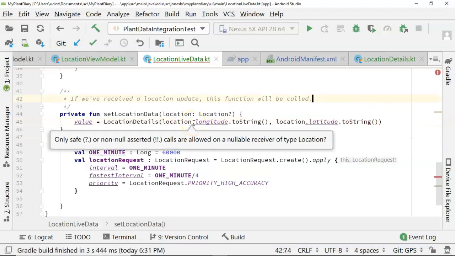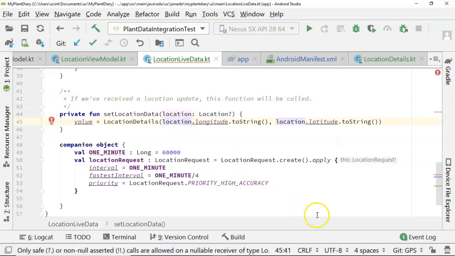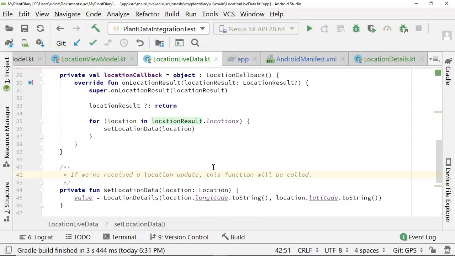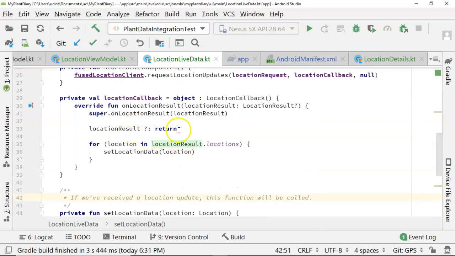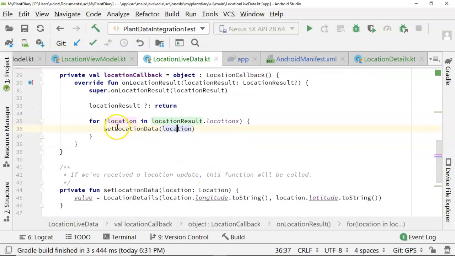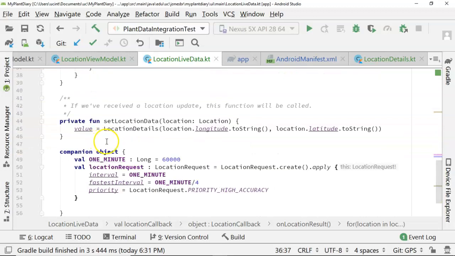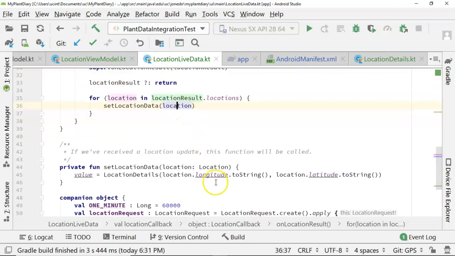And it doesn't like my location. It looks like it wants me to do a not null. I'm comfortable. Well, I'll tell you what. Could we just take away the nullability? Yeah, we can. We take away the nullability operator there. And just double checking, because we've checked for null here, we can safely assume that we have a location here. Not to mention it's in a loop, so good chance it is going to be a not null object. So I'm comfortable with our nullability here.